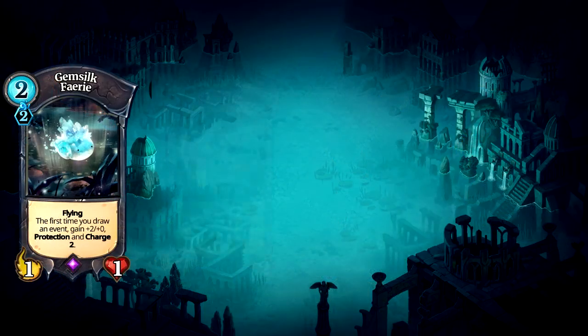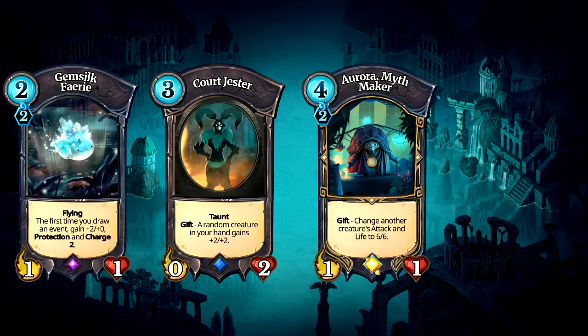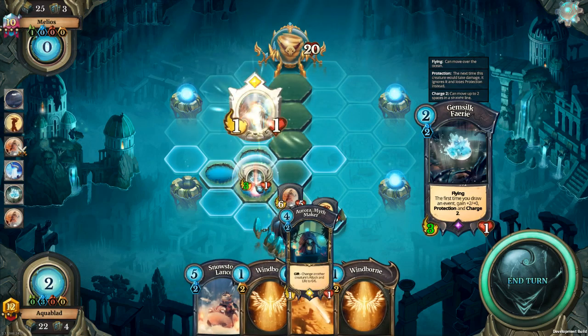our combo. Court Jester buffs creatures in our hand. This is useful because it makes our Chargers and Lancers harder to remove, and we need them to stick to the board. Her stats are poor, but she can still act as a line of defense or even a Faeria Gatherer. Aurora Mythmaker can be used to buff our weaker creatures to help stall while we build up the combo.